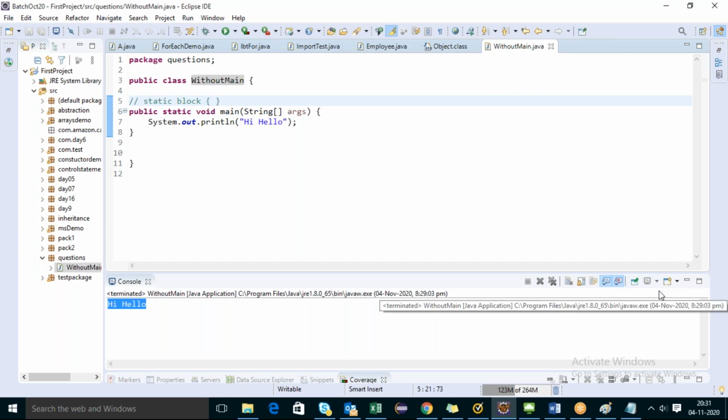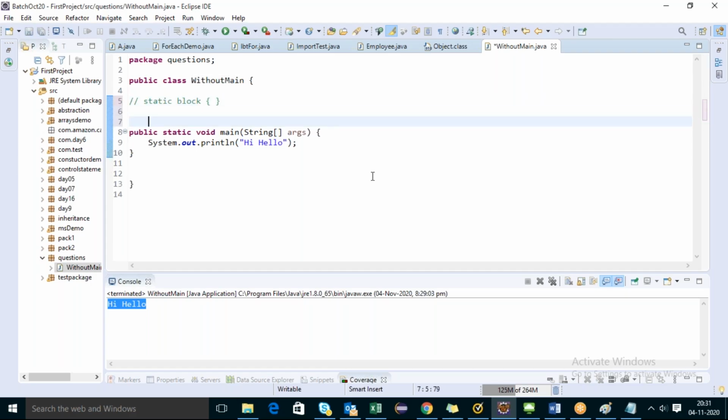How will you execute a constructor code? By creating an object: class name, object name, new constructor. If it is parameterized, pass a parameter. If it is default, no need to pass a parameter. Now observe, even you can write code without a method and without a constructor. Okay, and what is the syntax of a method?